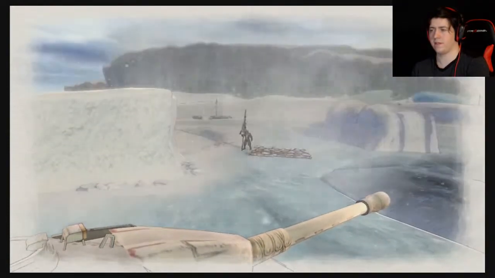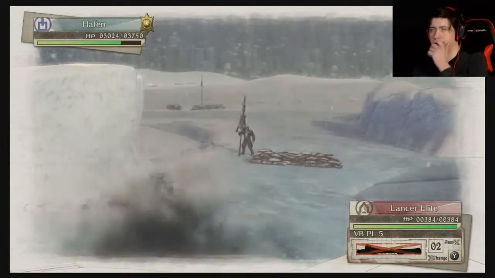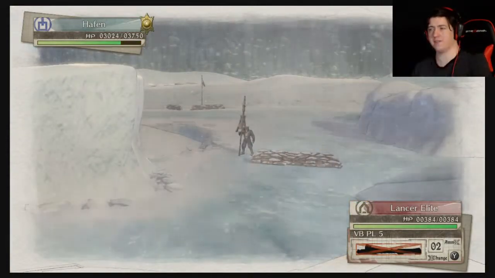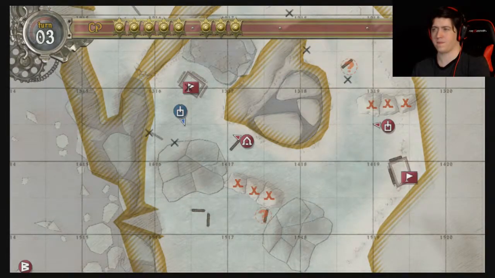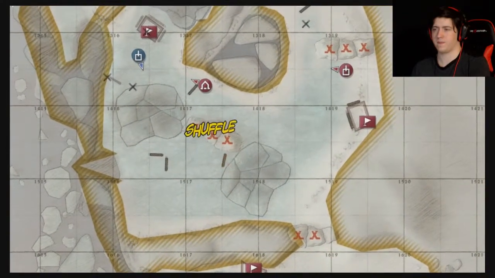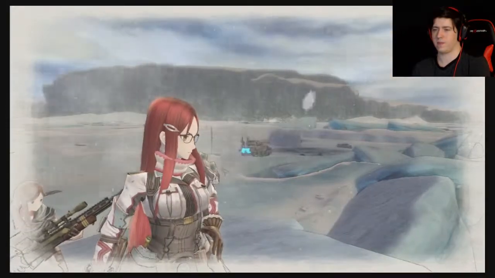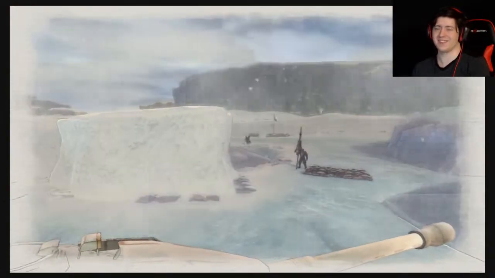Hello, friend. We're fine. Minimal damage. Yeah, we're fine. Just walk it off. At least I saw a mage. I'll take what I can get.